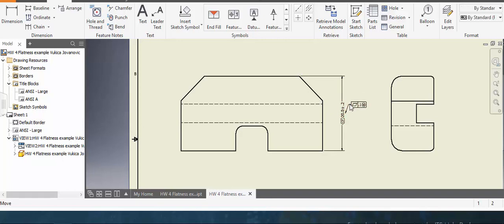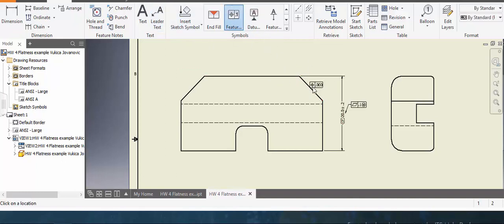And now the next step will be to add all the missing references that you have in page 114. So one would be here, if I want to add the note for the chamfer, I need to add another feature from the symbols. So I will go to the symbols, not the leader text.